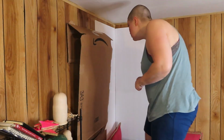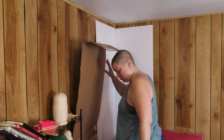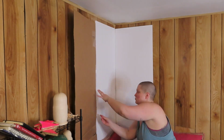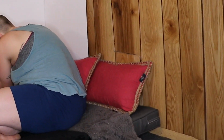Moving on. I put the foam core heartwood in the corner and then started applying larger broken down boxes to bulk out my trunk. I was really trying to keep the price tag low for this. Moving is expensive. I'm not sure I succeeded, but I'm happy with how the loft looks.